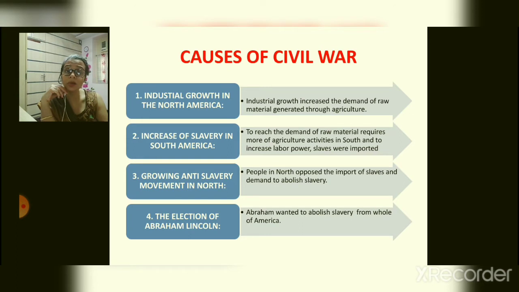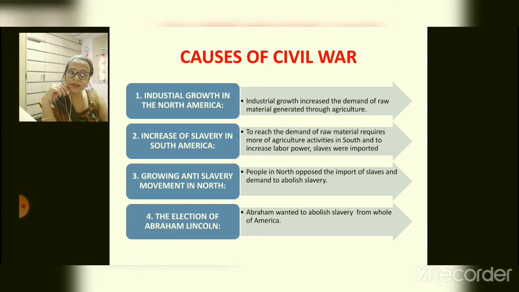So that's how slavery was appearing, or you can say spreading, in the entire South, and it had taken its roots. The landowners felt that this is the most profitable thing. I am ready to give the raw material to the north, and from the north what can I get? Money, the profits. Okay. And in return they did not have to give much to the laborers. So that is why they always supported slavery.